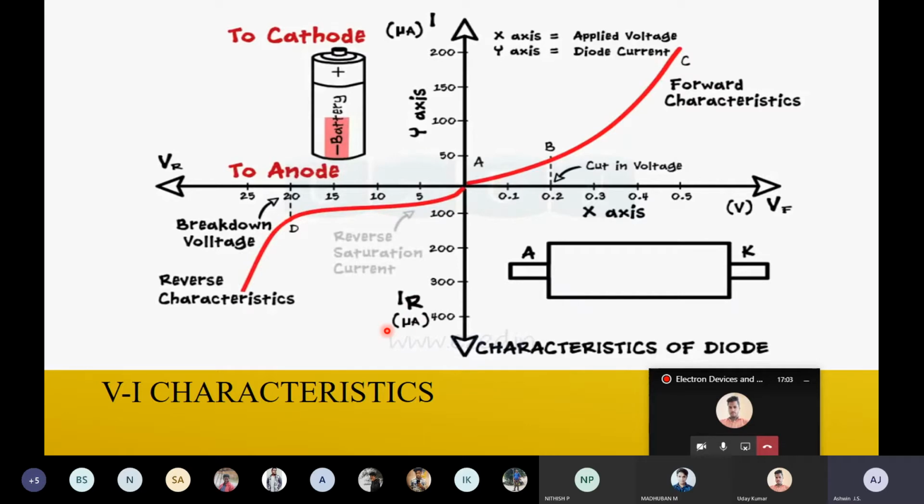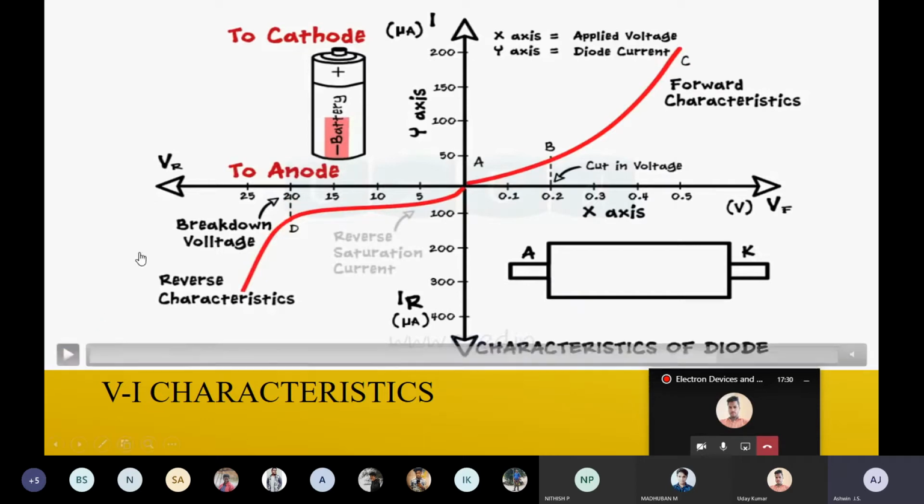You know that LEDs are used, right? We are using LED, light emitting diode. It works under 330 volt, 330 milliamps. That is the current rating, so the diode also will be in terms of milliamps. In reverse bias, the LED won't glow. It represents that there is no current flow. Similarly, the diode in reverse bias condition has no current flow. Once it crosses the breakdown voltage, after that the current flow starts. That is what is represented.